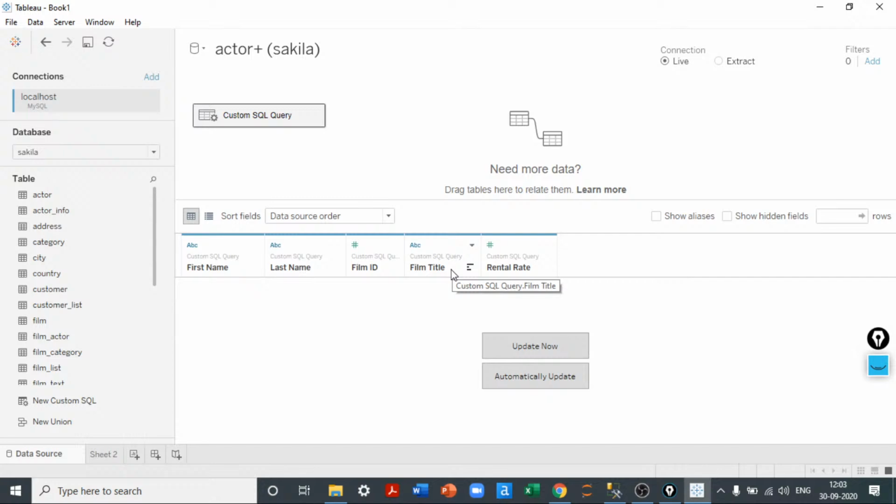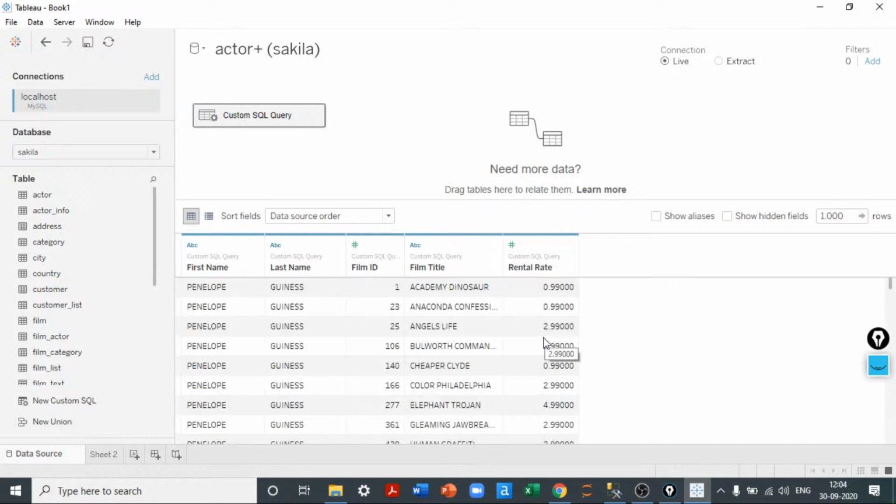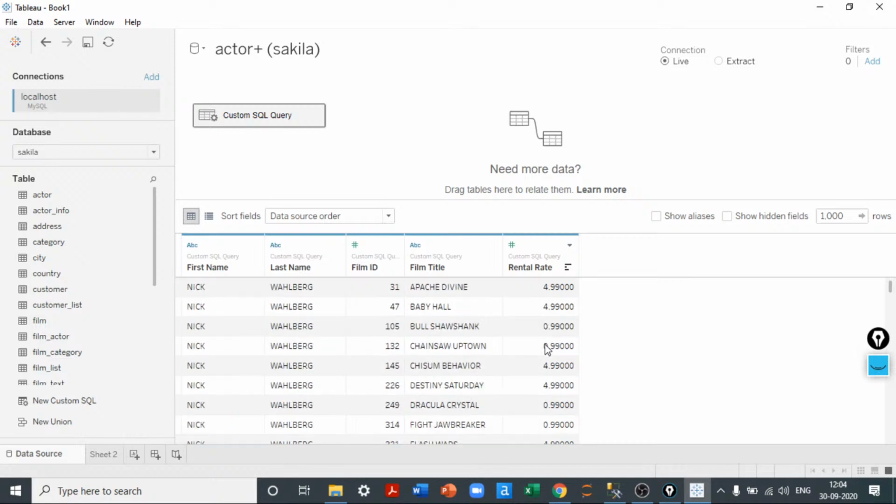So we can understand the name of the movie and who acted in that movie. Guinness has acted in the film Academy Dinosaur, and the rental rate is 0.99 basically.